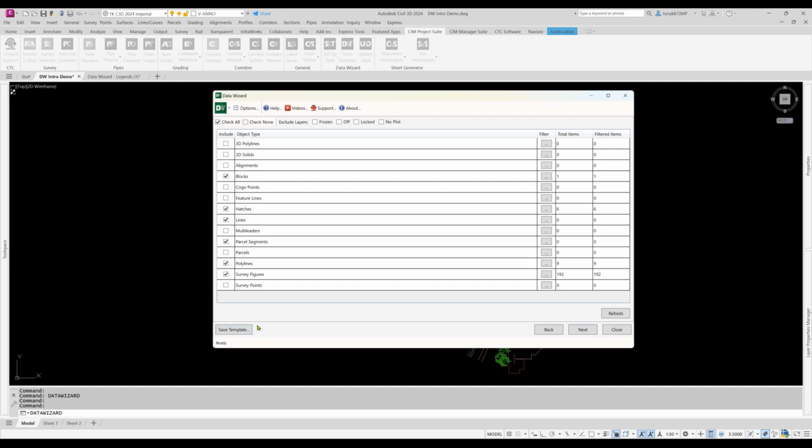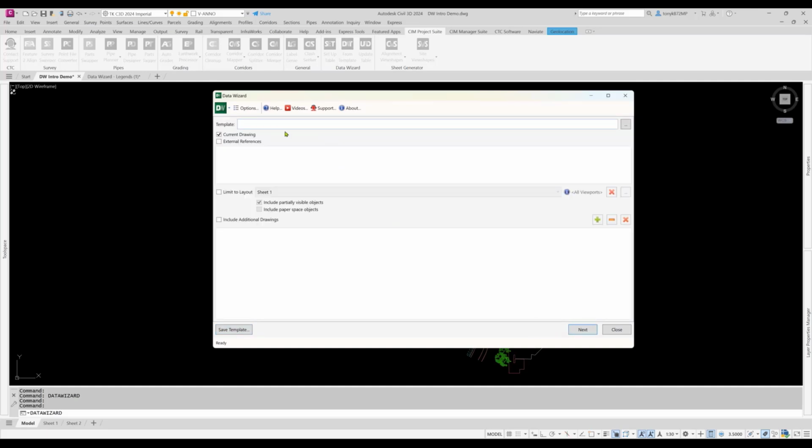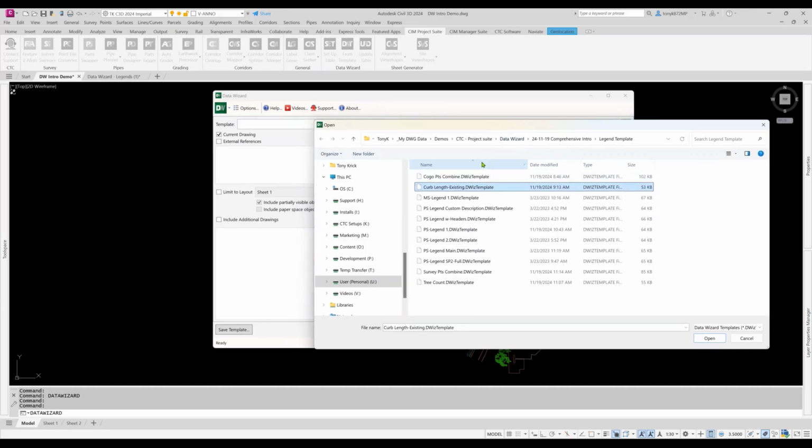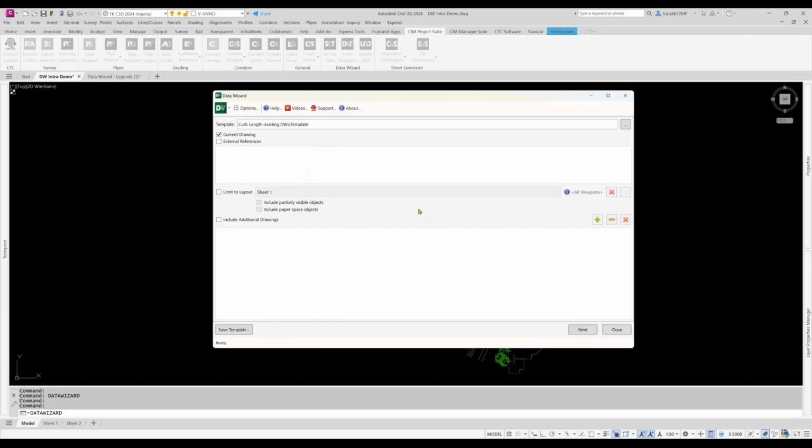So that's always there. So I'm going to go ahead and back up here, and I'm going to start with loading a template for a curb length. So if this is something you do on a regular basis, we can create these, and then to save those, you will probably want to put those. I have those in a demo folder today. You probably want to put those in some central location where you and your whole team can get at them and share them. So if you're pulling lengths of curb, for instance, for this one, we can pull lengths for anything. We can get counts. You would want to do that right there.